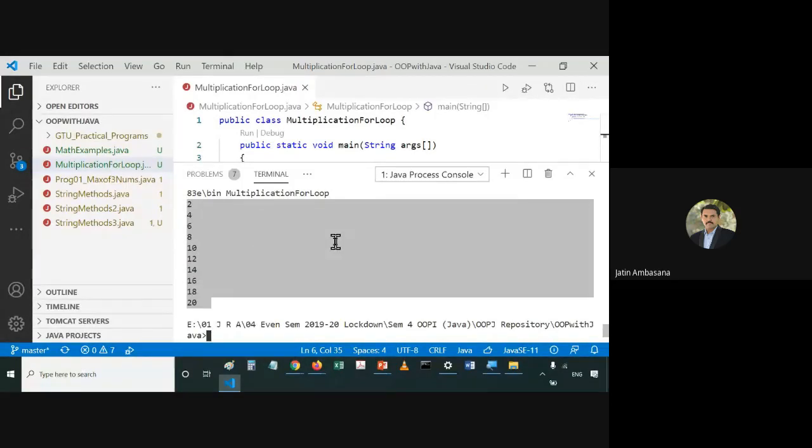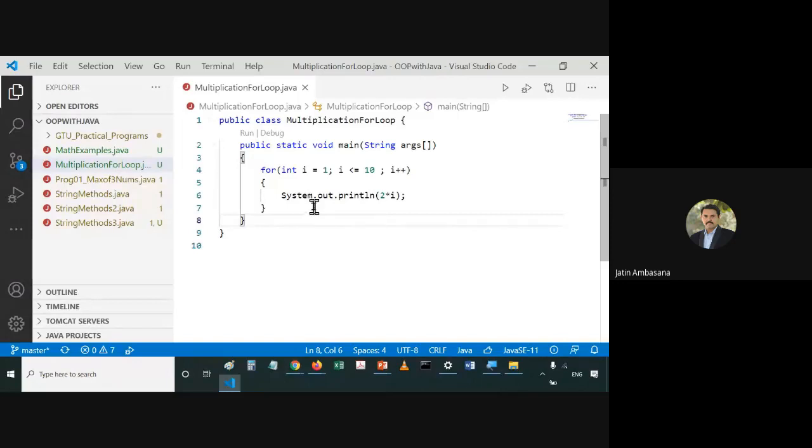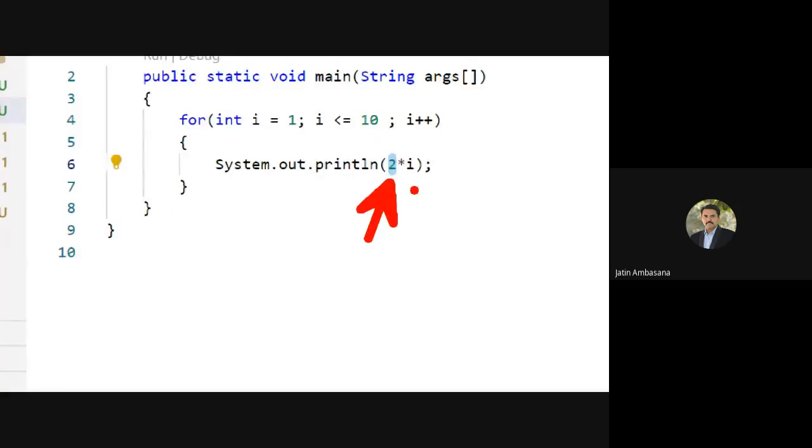Got it? Yes? Now, what I would suggest is, I'll give you this program, and by the next session, you convert this program into a user input based program. Here I have given this 2 as a hard-coded value, but I want this 2 to be the user given input, right?